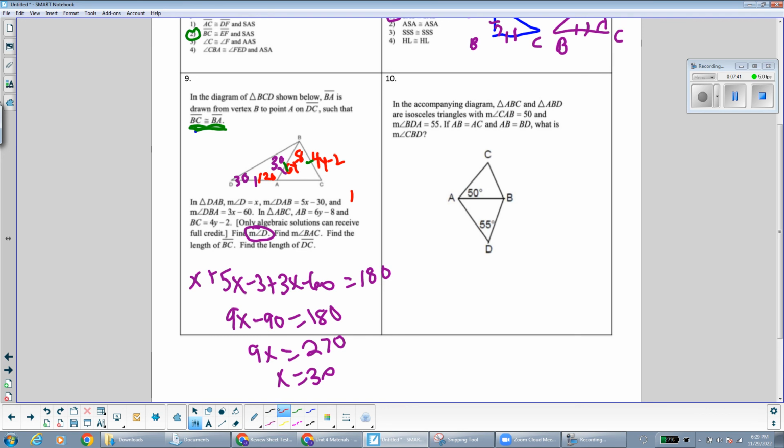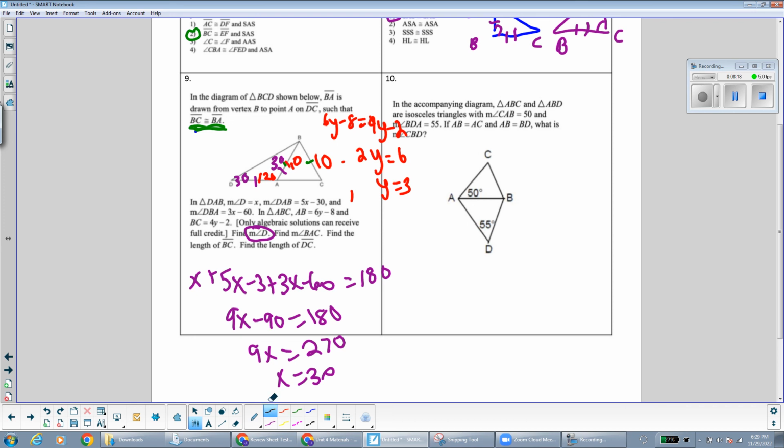Next, it's asking me to find the length of BC, which is the side of the triangle. I already know in triangle ABC it has two equal sides. So I can make an equation where I set the two side lengths equal to each other, and then I can solve for y. So that is 2y is equal to 6, so y is equal to 3. Now if I plug in, 4 times 3 is 12, minus 2 is 10. And since this triangle has two equal sides, that means this side over here is also 10.